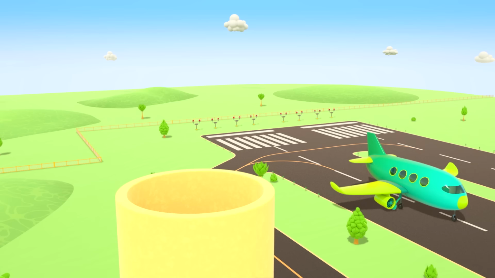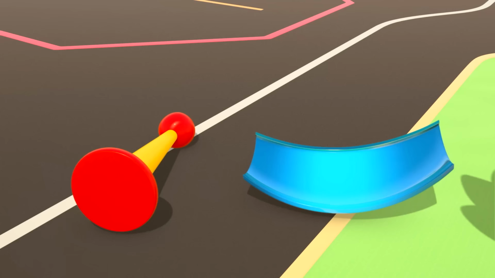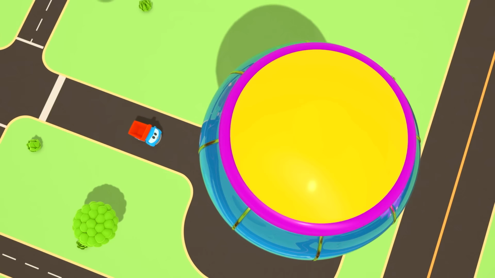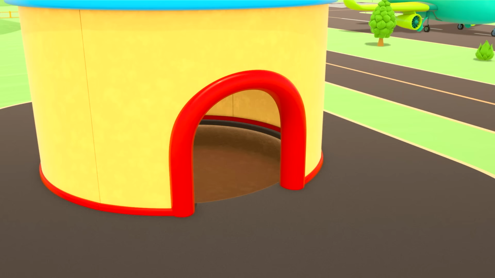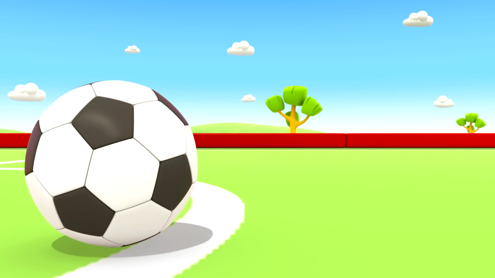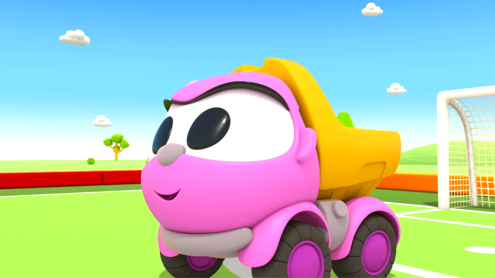And this dome is where the air traffic controller sits. The roof. Another part of the dome. The antenna. And the doors. What a beautiful tall tower you've made. Leia has the ball. Goal!